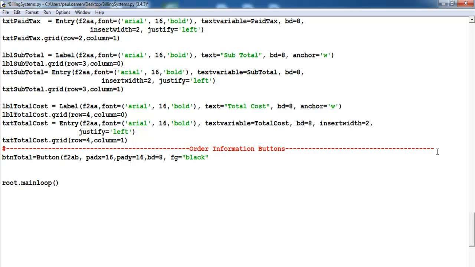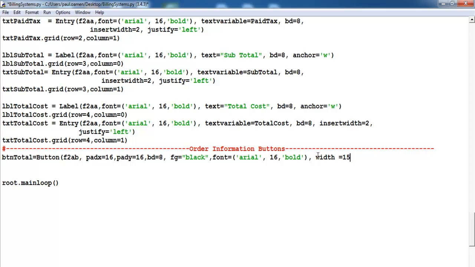Okay, now I need a font. Just copy that instead of typing all of that. Font is Arial and 16 and it's bold. Then the width, let's make the width maybe 15 equals 15.